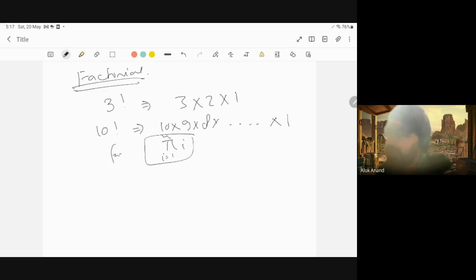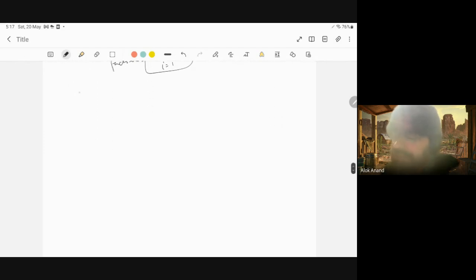So it is basically a factorial function, that is the product of i, where i goes from 1 to n. It means multiplying all the numbers down to 1. Okay. Now suppose we have to find the factorial of 10. Just try to understand, if you have to find 10 factorial, how will you do this?